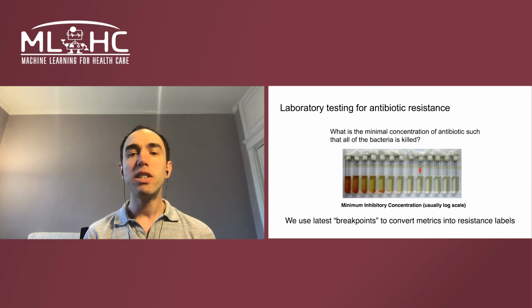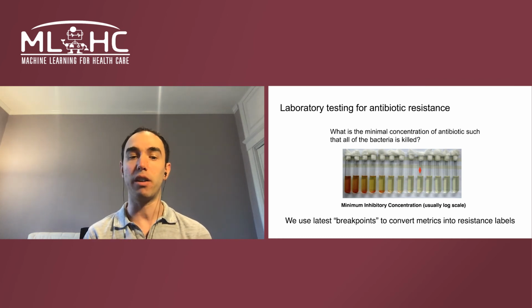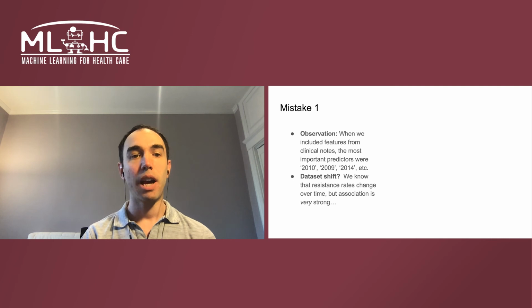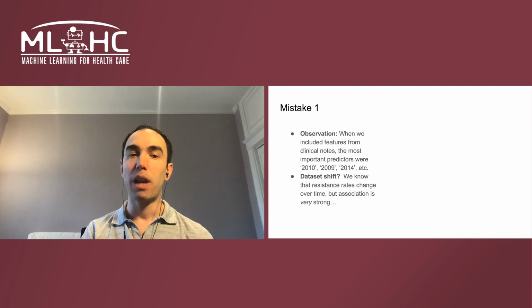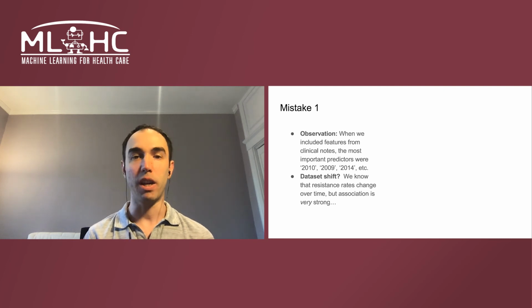Now, the choices of what levels to test have changed over the years. And so in trying to derive the labels used by our learning algorithms, we decided to convert all of these different MIC values to resistance or susceptibility labels by using the latest 2017 breakpoints. Now, when we took those labels and we used them within our learning algorithms, one of the first things we recognized when doing model introspection, and in this case we were using clinical notes as features, was that years turned out to be very predictive.